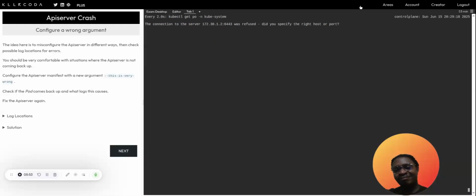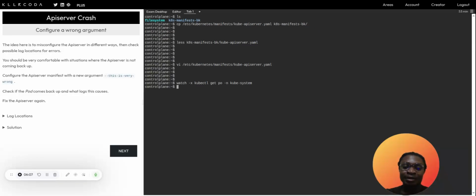Right, there is an error. The connection to the server was refused. Did you specify the right host or port? So something is not working as it should. Since we can't even connect to the Kubernetes API, it indicates there is obviously something wrong with the API server. So we can't use kubectl to check logs right now.